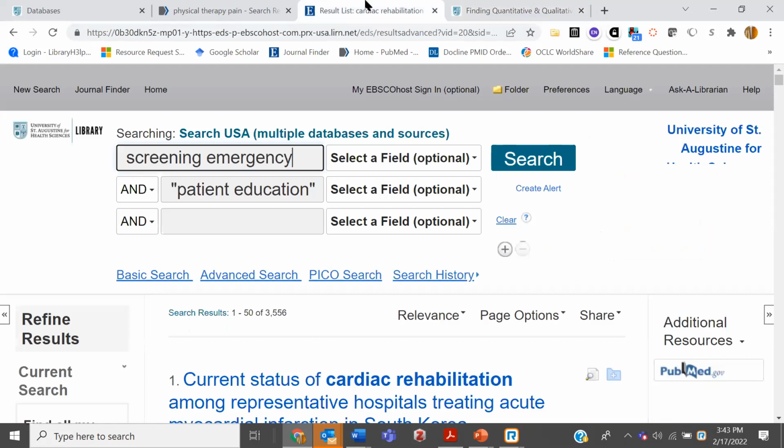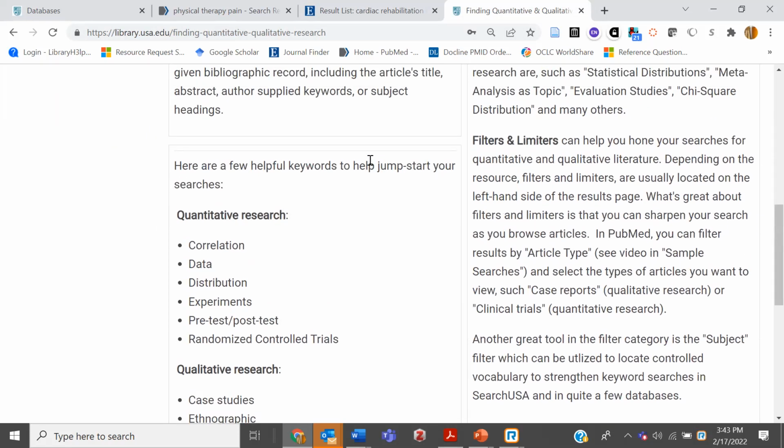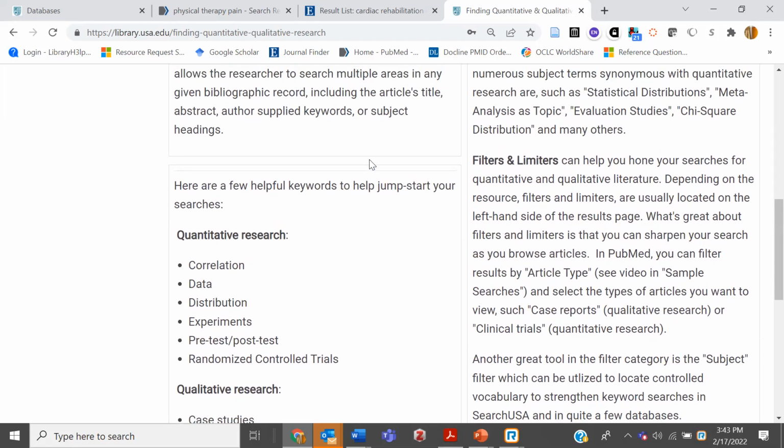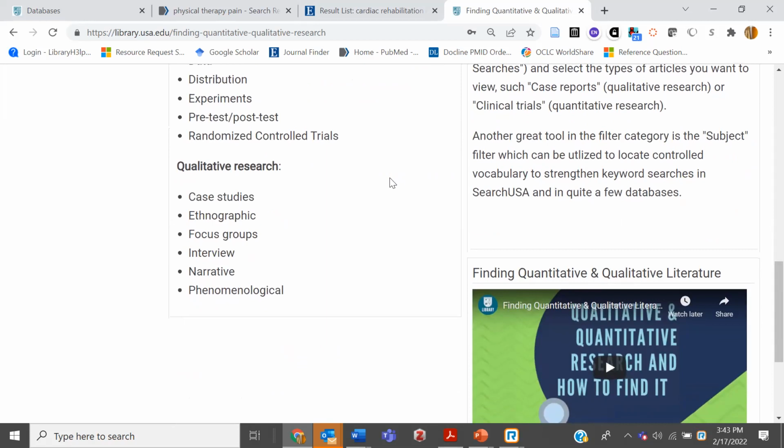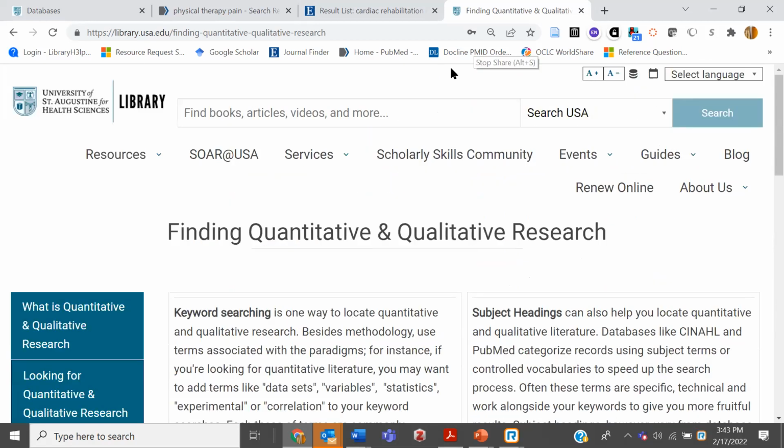But really the key thing for you, I think, if you're looking for that, is to do a good subject search and then be comfortable enough with what defines those two types of studies that you can look at any article in your results list and say, this one's quantitative, this one's quantitative, this one's qualitative. If you have to find a qualitative article and you're digging and digging, something like this keyword strategy might be useful for you. Does that answer that question well?